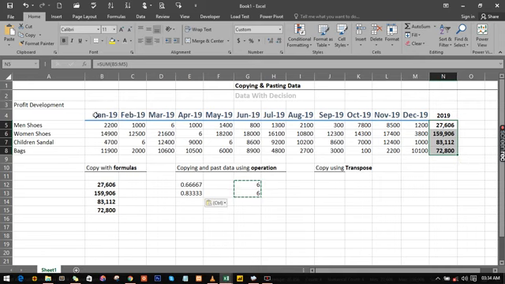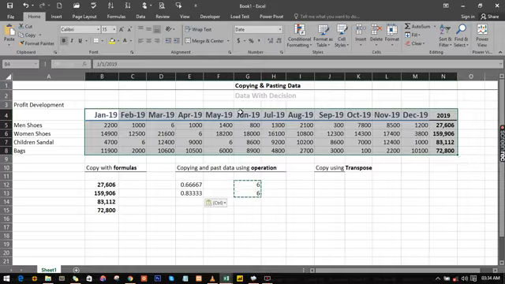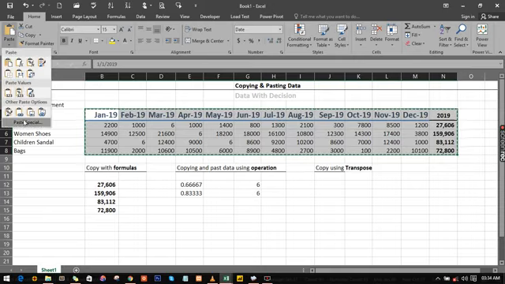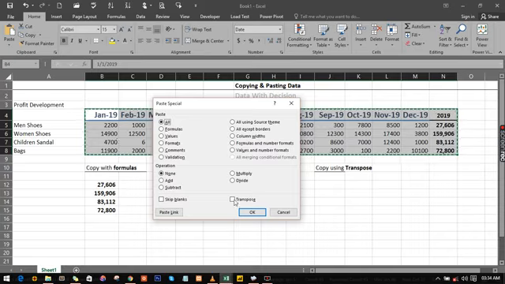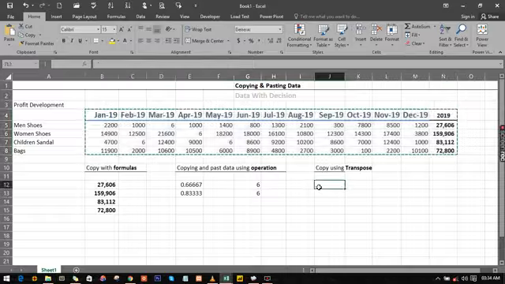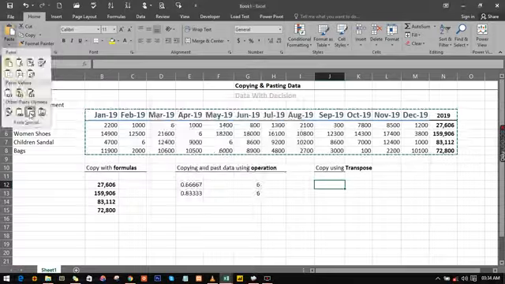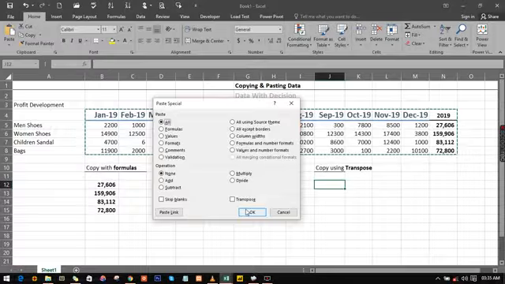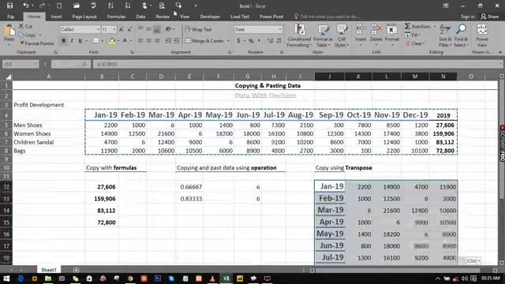So we highlight it and copy, then go to paste, paste special, and click on transpose. It's not going to work because we have not selected the area we want to paste it. So we can go back and select where we want to have it pasted. Select here and go back to it, click on paste special, then go to transpose, then we click OK. Now we can see it.